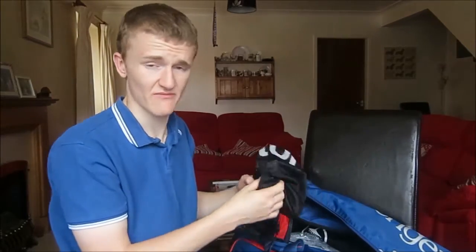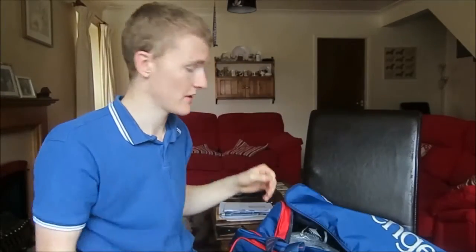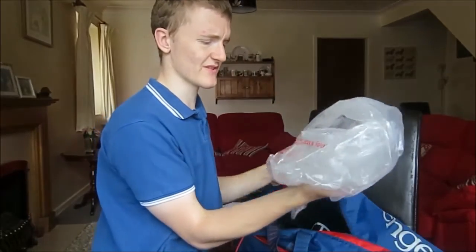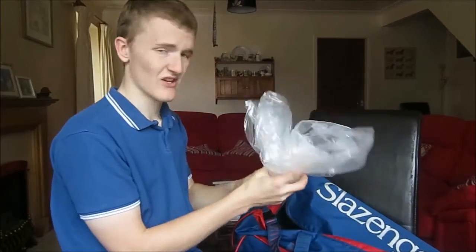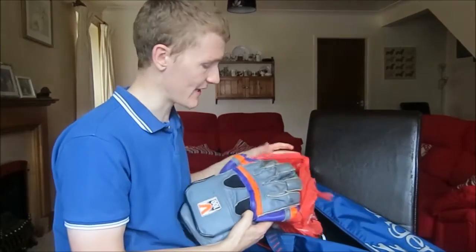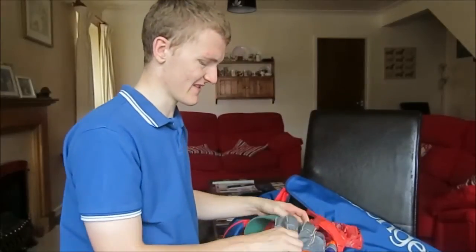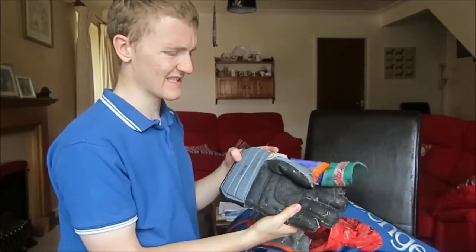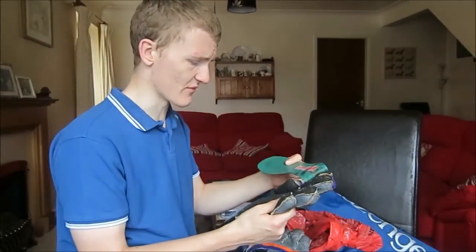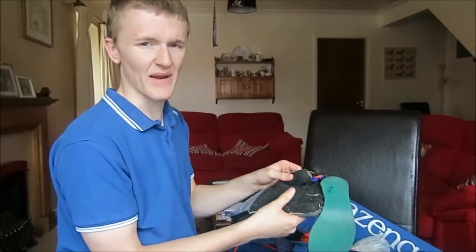What else have I got in the main bit? I've got a plastic bag for putting stuff in, a bag which I'm supposed to put my helmet in but I don't, and bags which my pads would have gone in — just random nonsense bags really. I think I have some really old wicket-keeping gloves in here — I don't wicket-keep, but I've got them anyway. They're a bit sticky — I think I might have to chuck them out soon.